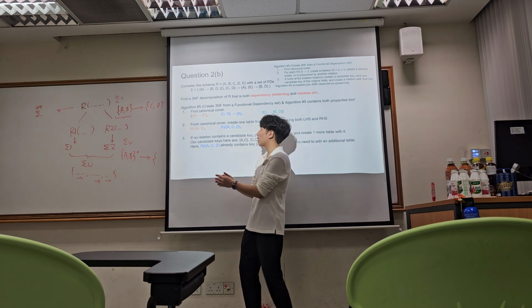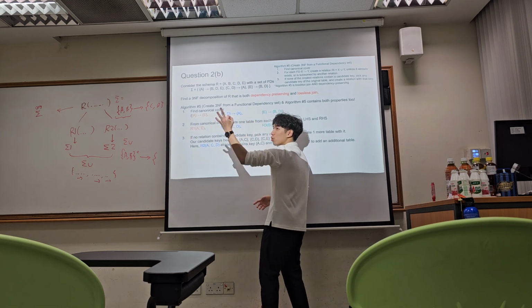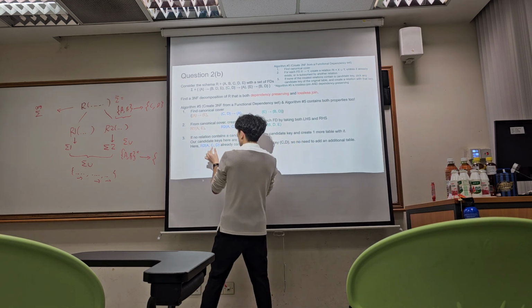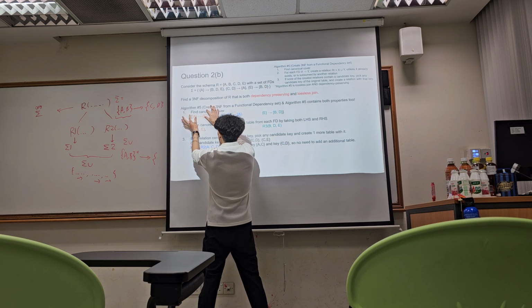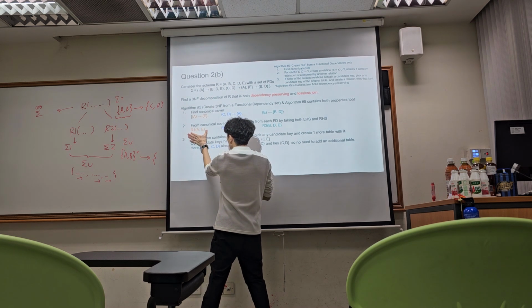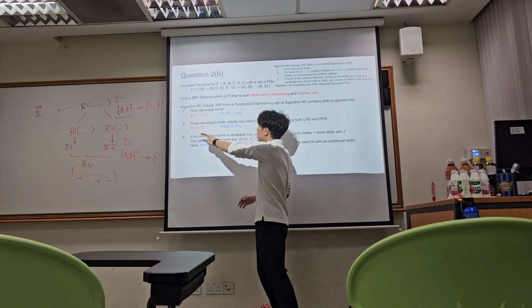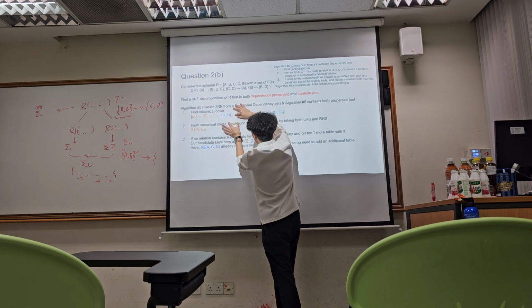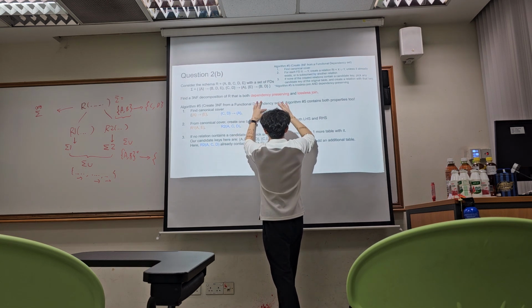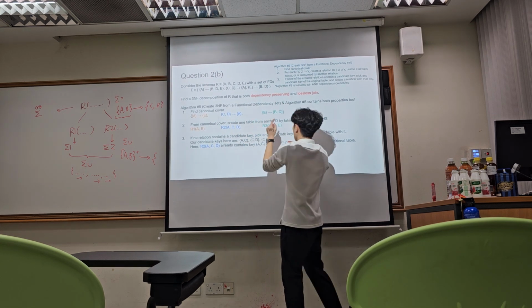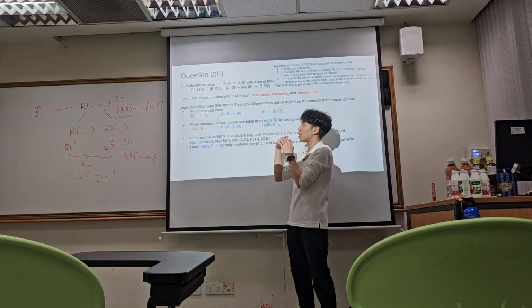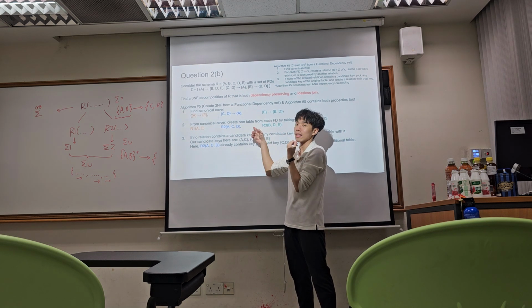This means that now we have 1, 2, 3 functional dependencies. So I just take this one, put the left-hand side and the right-hand side together, and form a new relation. This is our first relation, and it's the same thing for the second, and we put the third one together and now we have a third relation. So this is how the second step works.